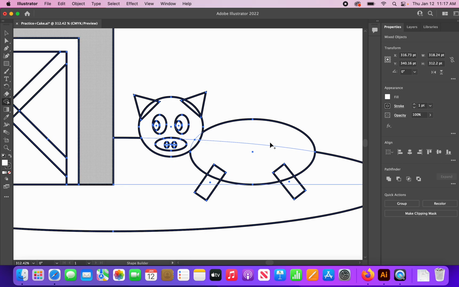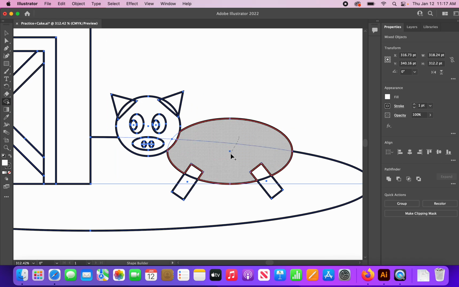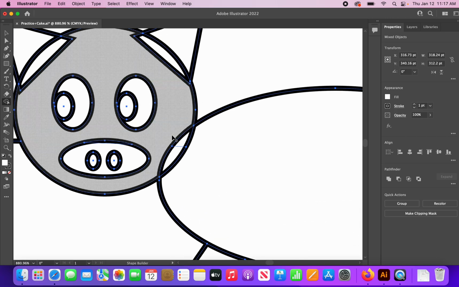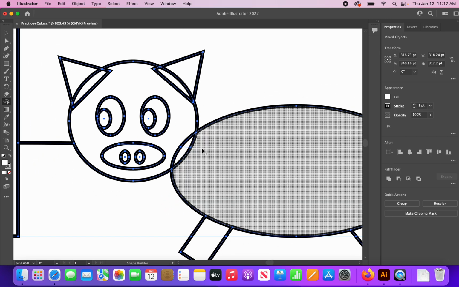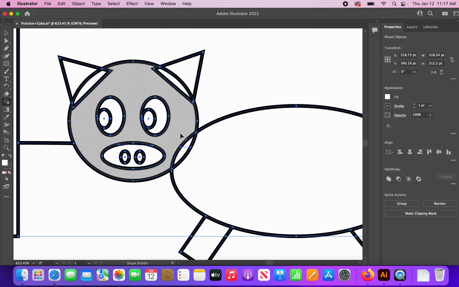Let's look at our pig. Clearly, I don't want his stomach divided. And I really don't want to have the legs divided either. So I'm going to add the legs to the torso. I want the top half and the bottom half of the face together. Here's where the two ovals are overlapping. You can decide if you want the torso in the front or the head. I'm going to draw a line from here to here so that the face kind of sticks out over top of the body.